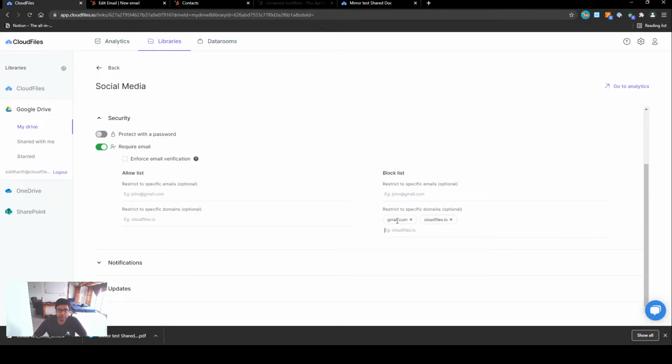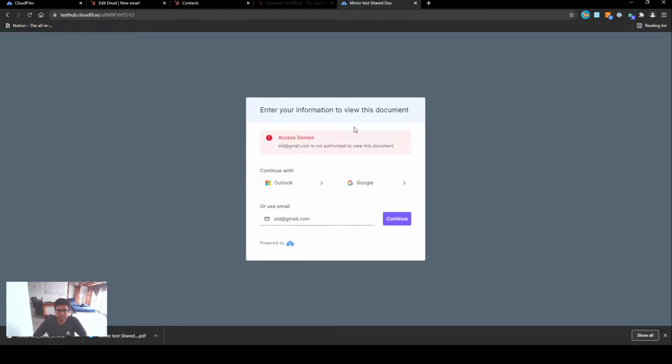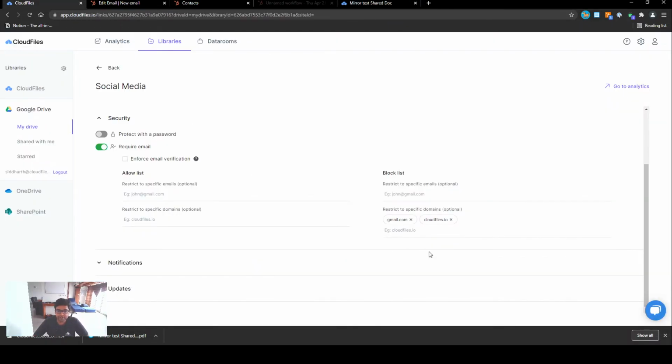So, for example, I've already provided gmail.com here, and I'm just going to try to access this with a Gmail ID. And now you see it shows access denied, and this particular email is not authorized to view this document. So this is interesting for marketers.